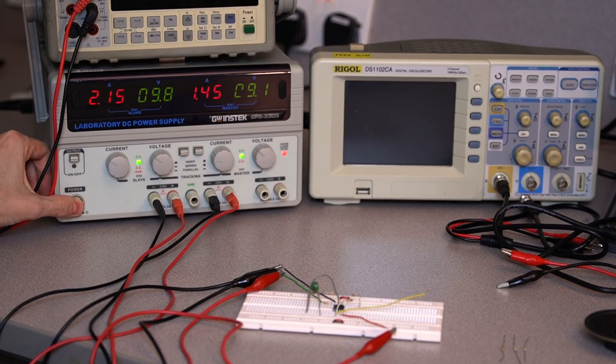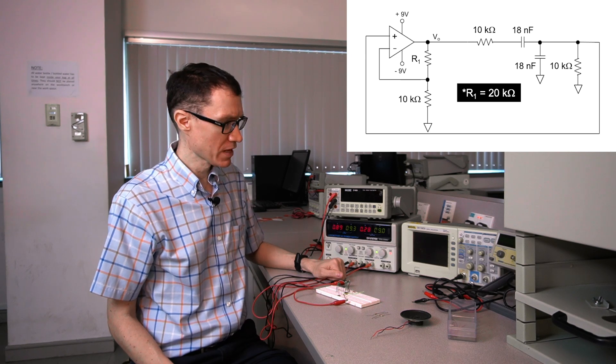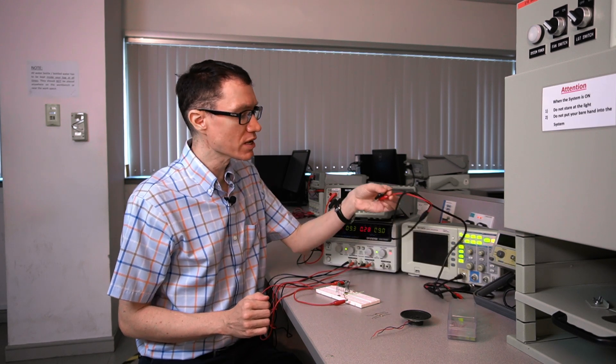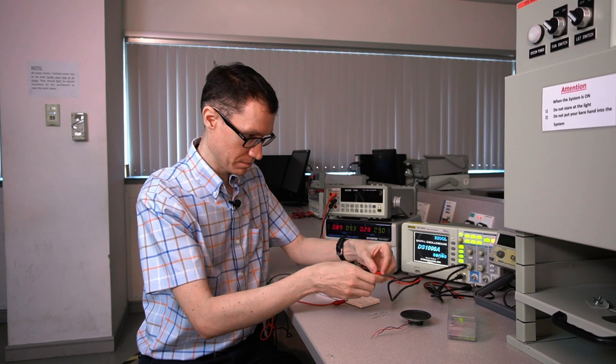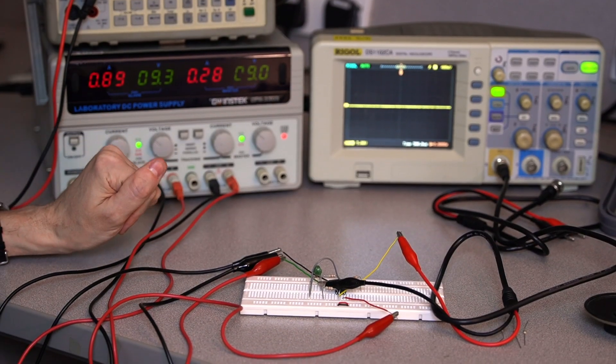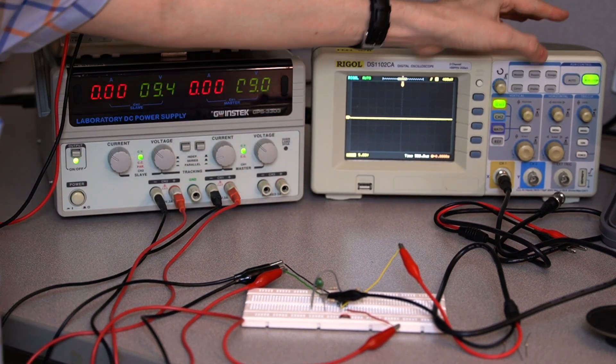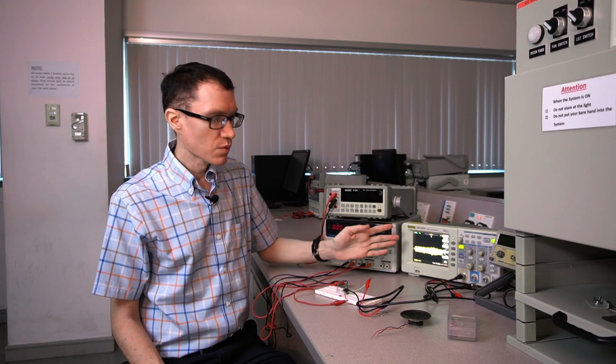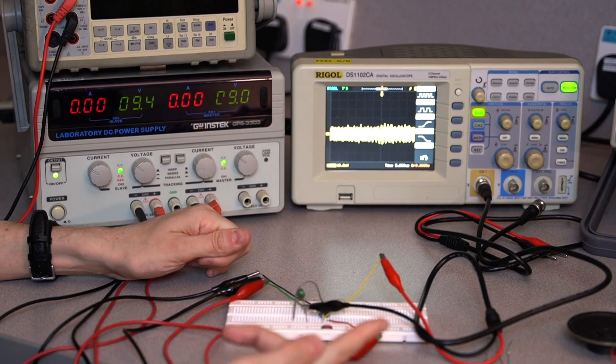I've connected the circuit to the DC power supply here, and we're powering the op-amp with plus and minus 9 volts here. I've not turned it on yet. I'm going to monitor the output pin of the op-amp with channel 1 of the oscilloscope so we can see if the oscillator actually works. All right, I'm going to turn on the power supply. Let's hit auto-set over here on the oscilloscope. We're seeing noise here on the oscilloscope. The circuit is not working, and the reason it's not working is because the amplifier gain is not high enough.